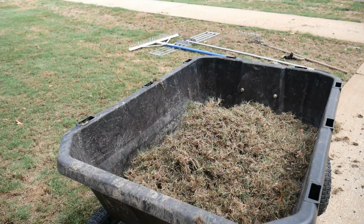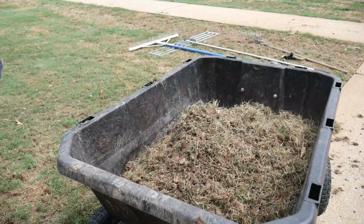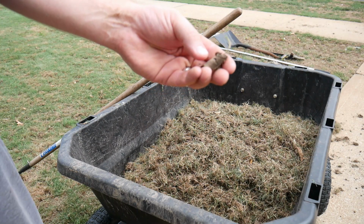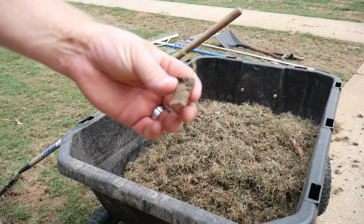But so let's talk about aeration real quick, the benefits of aerating the lawn. Now, when I am aerating my lawn, one of the things I want to do is incorporate a little bit of oxygen, some water and fertilizer kind of down below the canopy of the grass. And because I mow low, I like to come back and incorporate some sand as I'm looking to change my soil profile. So I'm going to add some sand into the lawn after I've cleared up all these cores.